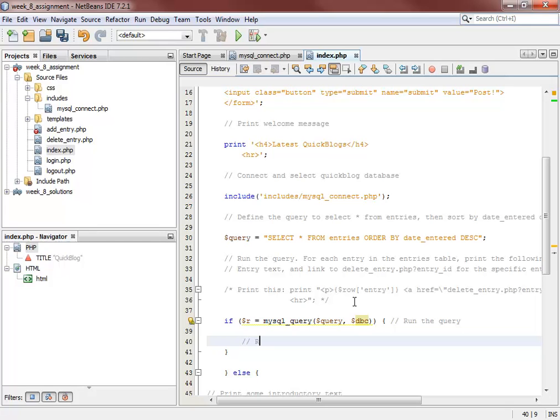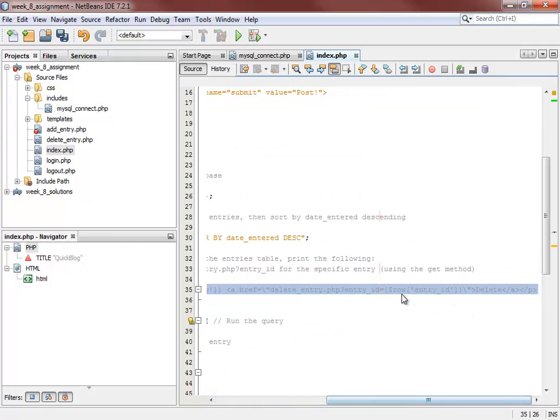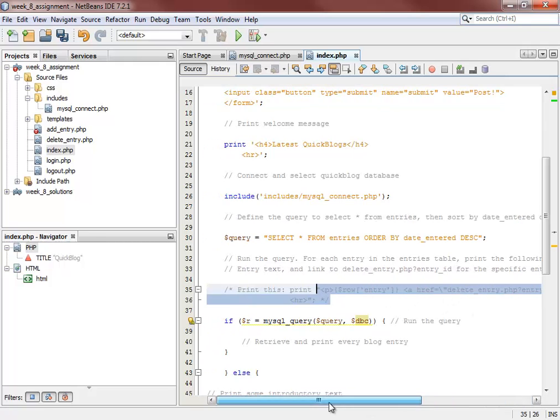Then we want to retrieve the blog entries and retrieve and print every blog entry. Well, I've gone ahead and kind of helped you a little bit here by actually putting in exactly what I wanted you to print.